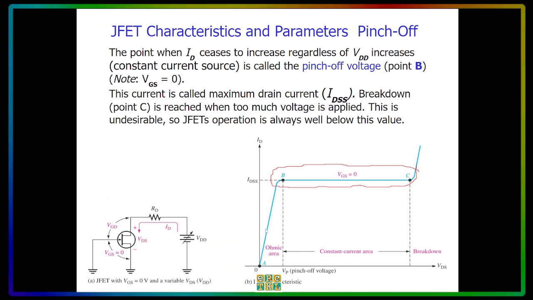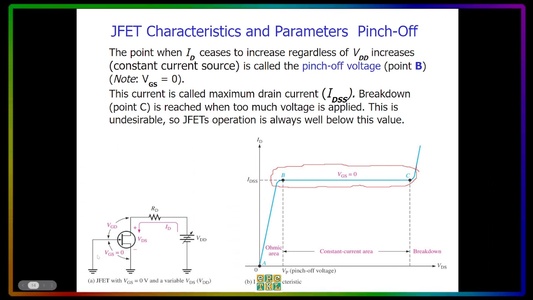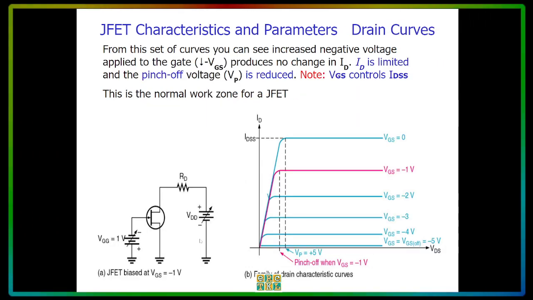We call this characteristic the drain characteristic. Again, this drain characteristic was achieved while our VGS is equal to 0, and we vary the voltage VDS by controlling the VDD. Now to continue, this is the drain curves, or set of drain characteristic curves.